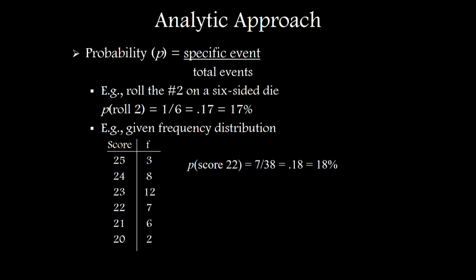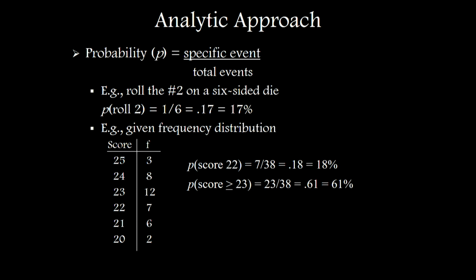And again, we still have 38 total scores. And if you did that in your calculator, which I hope you did, then you would see that 12 plus 8 plus 3, the scores of 23, 24, and 25, because we were looking for scores that were greater than or equal to 23, happened to be 23, divided by 38, so we have a p-value, a probability value of 0.61. And so we know that 61% of the people scored 23 or greater, or we could say that if I were to draw somebody from the sample at random, I would have a 61% chance that they had a 23 or greater.